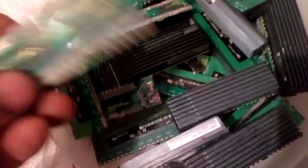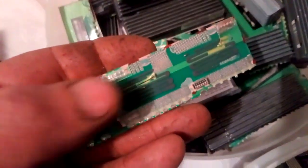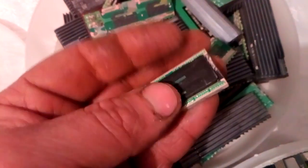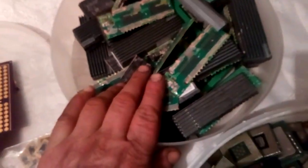This stuff has an aluminum heat sink, but when you remove the heat sink you get a board like this with a gold plate under the green mask, and we got a chip. When you crush that chip you get some gold inside, but the chip is a really big one. Look at that. This is from some big coffee machine - first time I've seen that in my life.